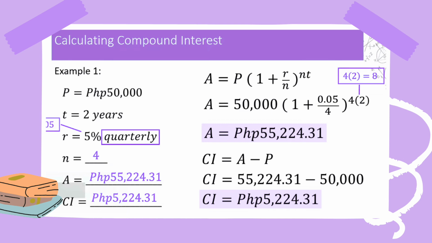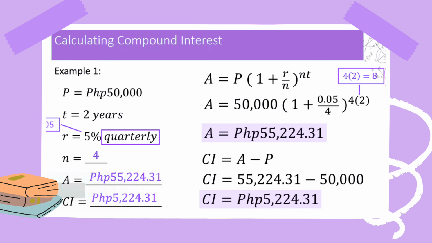So, kailangan natin gawin, i-convert muna natin ang 5%, gawin natin decimal, so that is 0.05. We will just move the decimal point 2 places to the left. So, 0.05 and then identify natin yung letter N natin, quarterly. So, ang tanong, how many quarter are there in 1 year? So, N is equals to 4.